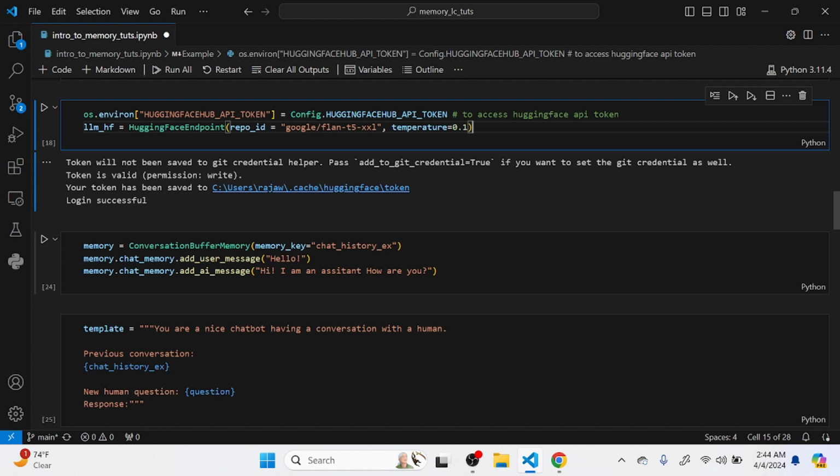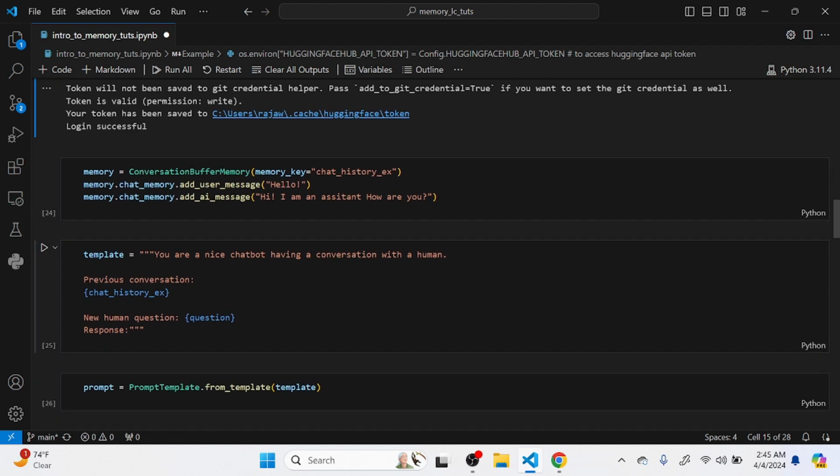Now we are creating a memory, which is conversation buffer memory, with a memory key. Why are we adding a memory key? Because we want our own key for the memory. Then we are adding a user message like "hello" and an AI message "hi, I am assistant, how are you?" And I'm creating a template: you are a nice chatbot having a conversation with a human.